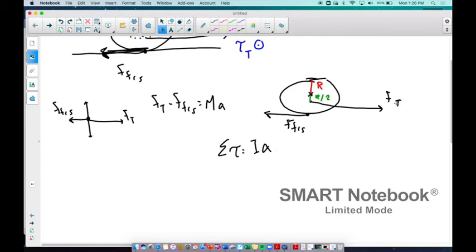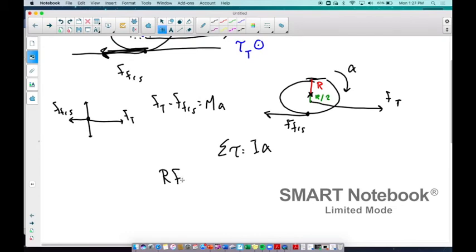Remember that we always want to set as positive the one that is agreeing with the acceleration. We know that this thing is accelerating around clockwise. Which torque is agreeing with that? That's this one. So that one's going to be my accelerative positive torque. Remember that torque is R cross F, and the distance that this force is away from the axis of rotation is, of course, the entire radius R, and the angle between them would be a 90-degree angle, so RF sine theta would just collapse into RF.